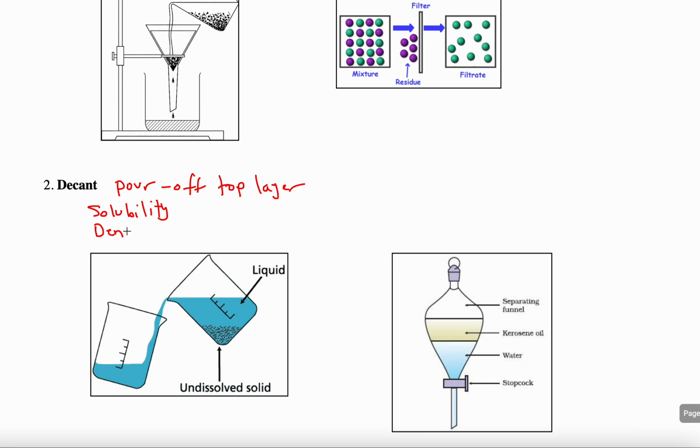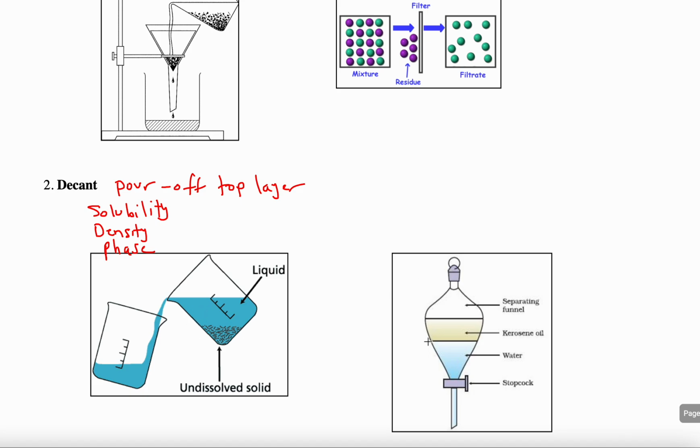So we have a difference in density. A lot of times the solid particulates are more dense, so they fall to the bottom of the container, and you can pour off whether it's a pure liquid or a solution and pour off the top of it. So we have a level of solubility, we have density, but we also have a phase difference. So an aqueous or liquid phase and a solid phase. So we have some properties that we take into consideration. Can we just simply pour off the top?